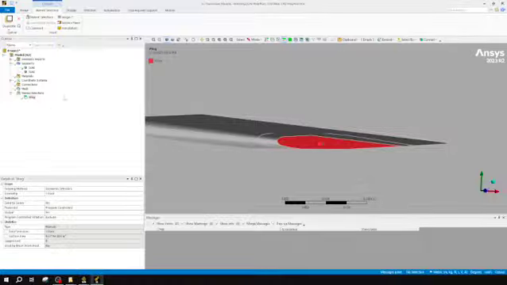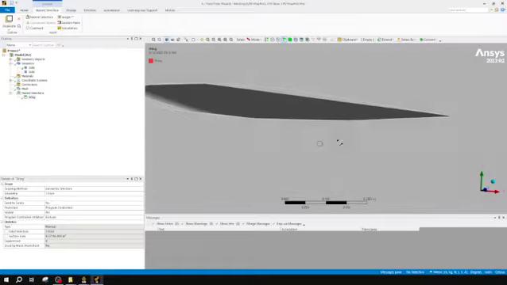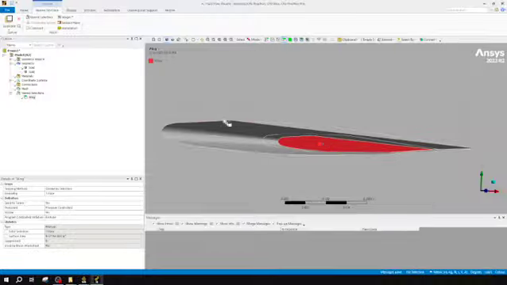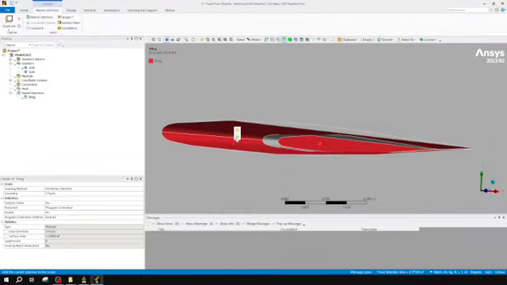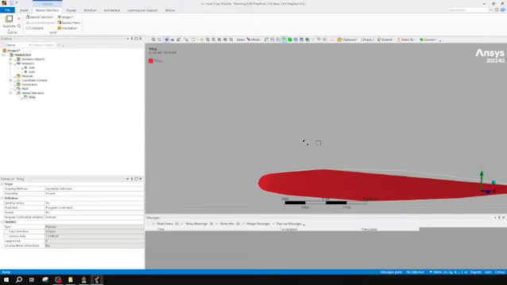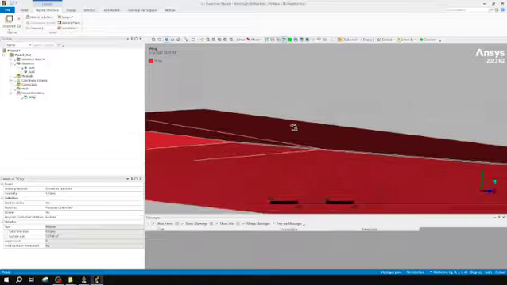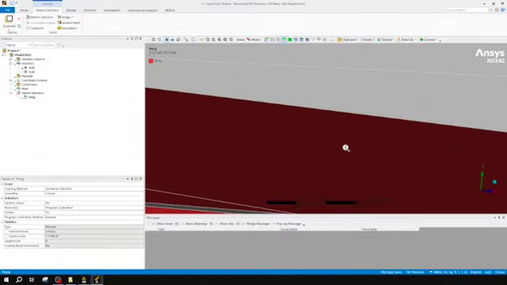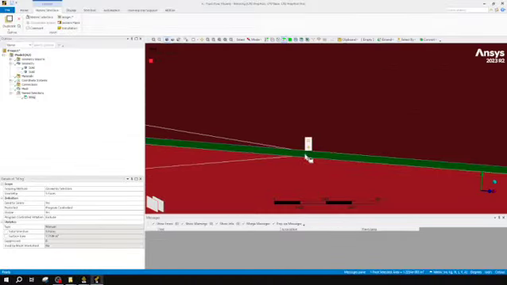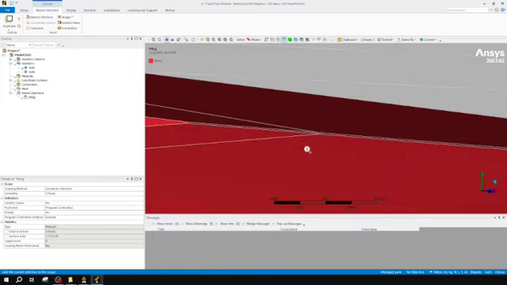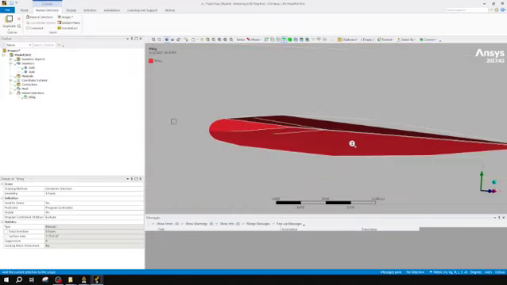Now, I want all the surfaces of my wing to be selected, so I'm going to select this other face, and I can just click Add. Select a face, click Add. Select a face, click Add. Add. And I can rotate around, make sure it's got everyone. Probably doesn't have this back edge, so I'm going to add that guy as well. So that's how I select my faces.